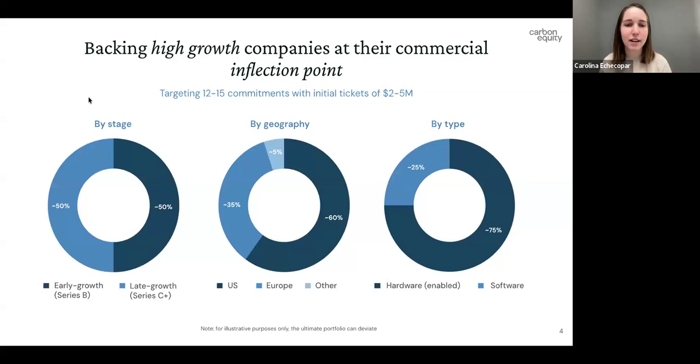Yeah, that's a great question. I think for a lot of people, it really doesn't make sense why the US is such a big part of that pie chart. I think the short answer is that the US is a way deeper growth equity market in general compared to Europe.